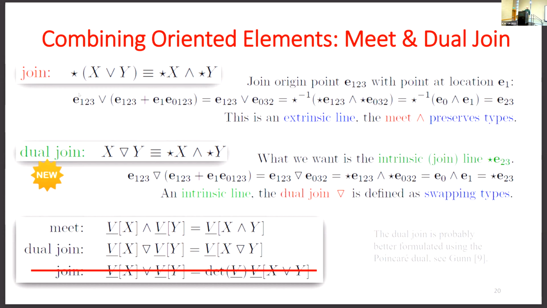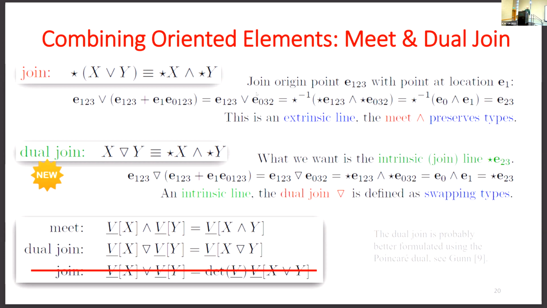We have a problem with the join. Normally the join is defined as dual to the meet, and we're going to have to be careful about that now. So if we take two elements and wedge them together, and we say the dual of the join is the join of the duals, and you would execute that on two points from, for instance, this plane-based geometric algebra, then what you find is that this has been especially constructed to take something that was in the space of intersection of three planes joined with a point a little bit further away.